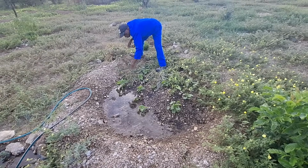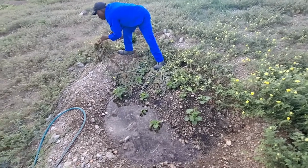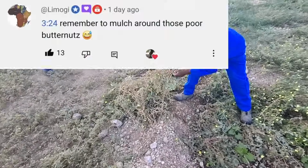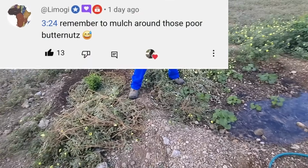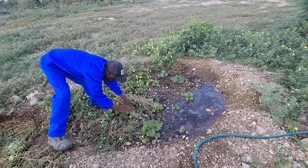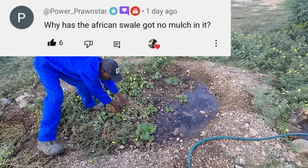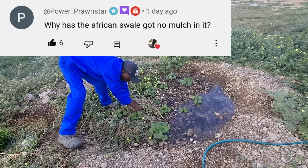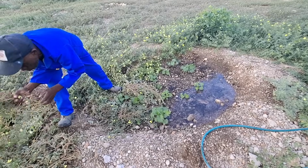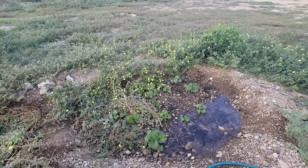The other thing that we're focusing on today is a little bit back to the basics. Mulching. These weeds we're taking out from the arena and mulching things like this. But somebody asked in the comments, why hasn't this been mulched yet? Oh, we made a mistake. We planted it and then we didn't know where to mulch. So now the things came up, and now we know where to mulch and we can put the mulch between the plants.